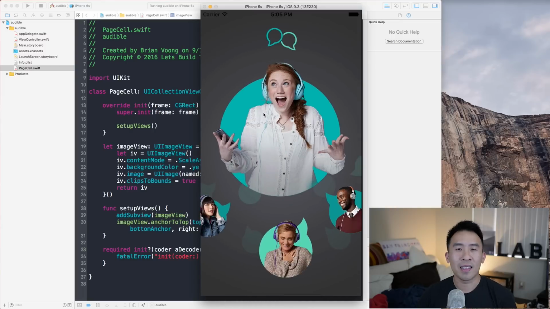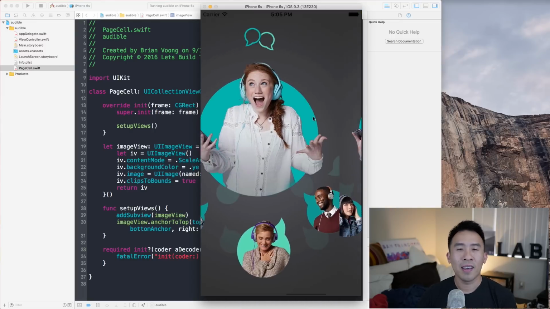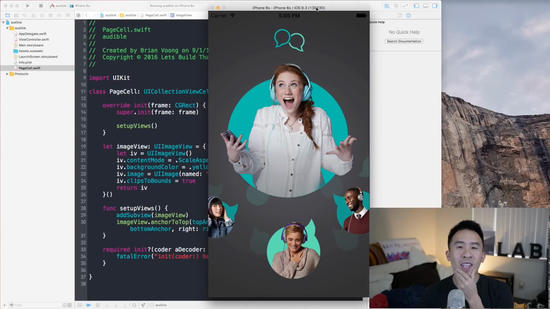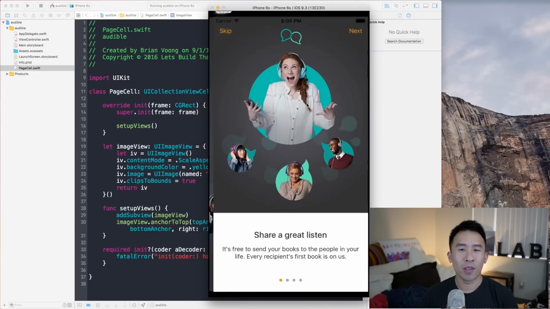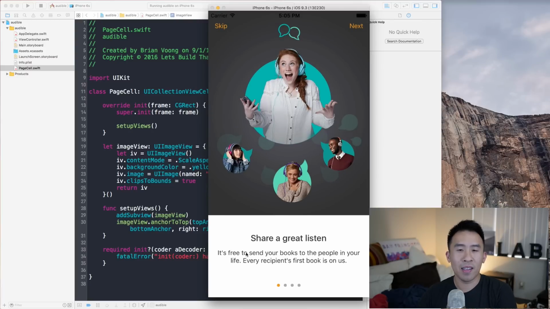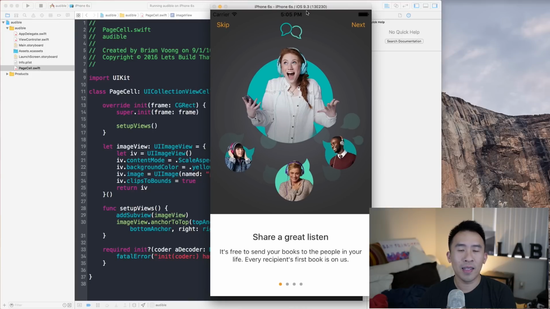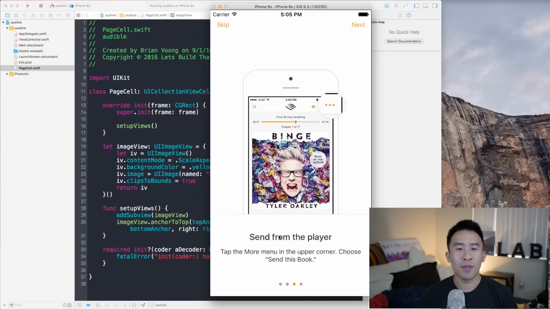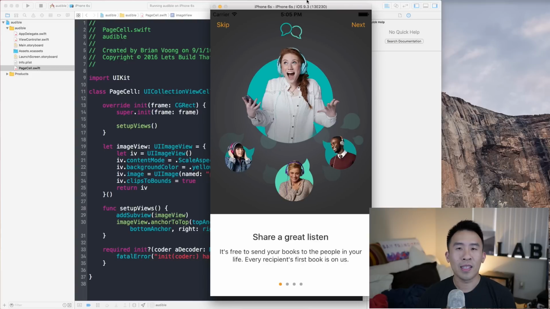Our application contains a collection view with 4 cells currently, and each one of these cells contains just one single image view. And this image view really needs to also be clamped on top of this other component inside of our cell, which is a UITextView. And this UITextView right here contains a default white background, a title text, and a message text on the very bottom. And as you swipe through each one of these pages, the text actually differs from page to page. So why don't we get started with building out this bottom text view inside of our page cell.